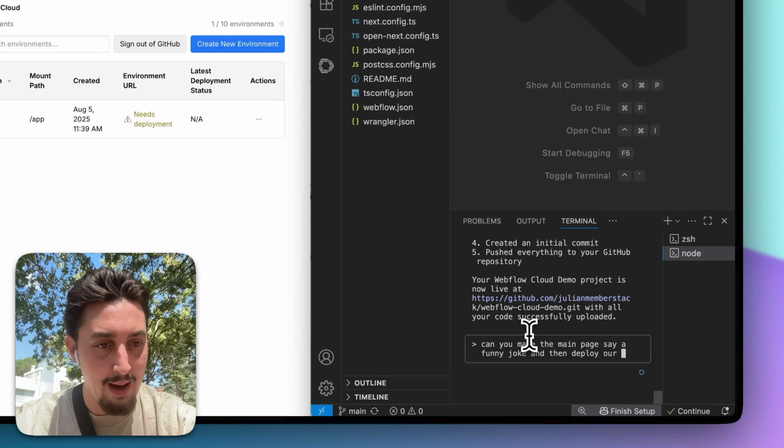Let me explain the current page structure and all of that fun stuff. It's going to examine what we have going on. It's going to make a funny joke. Probably isn't going to be very funny, but that's okay. It doesn't matter. And then it should work.